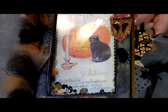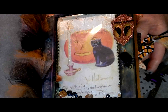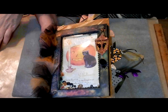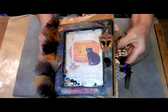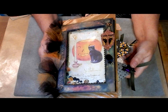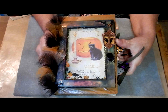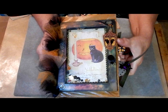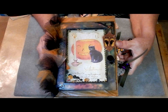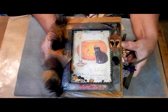Hi and welcome. My name is Kelly and I am going to do a flip through of a Halloween journal that I just finished. This is going to be kind of a photo journal. I made it for myself — it's not quite finished — but I have a bunch of pictures and I decided to take some of my various Halloween photos from years past, put them in a book, journal a little bit about them, and give me and my family something fun to flip through at this time of year.